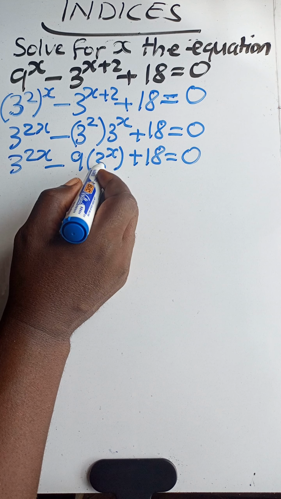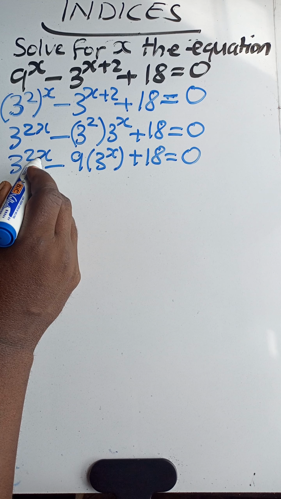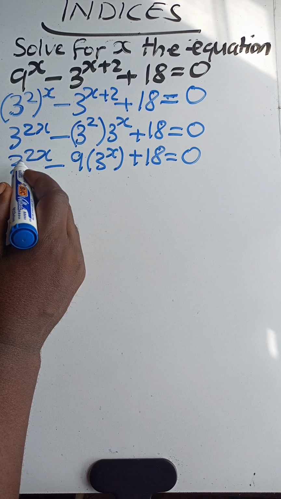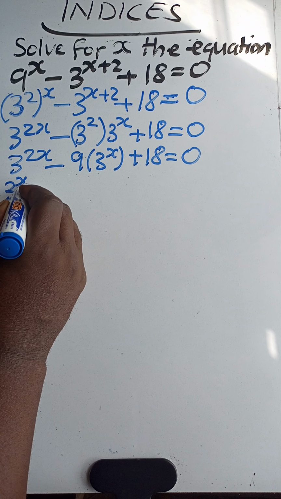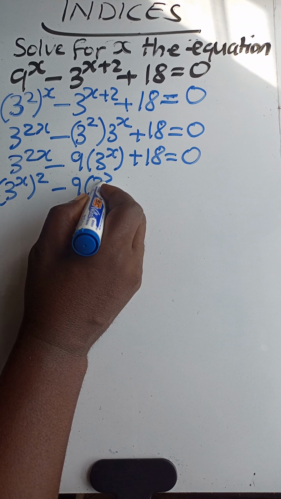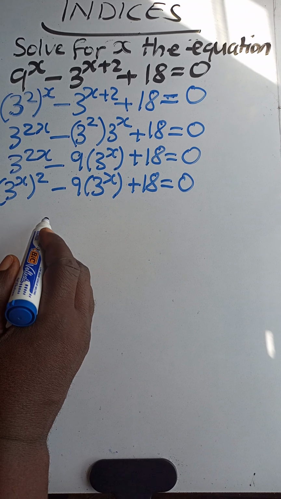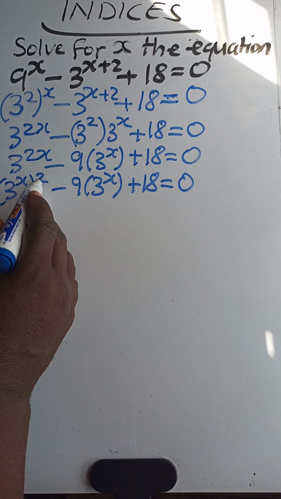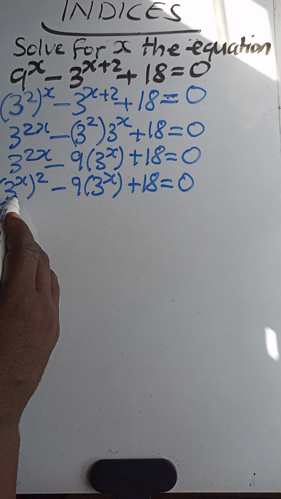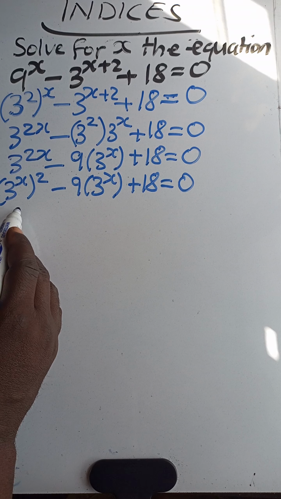Okay, we are seeing 3 to the power x here. So can we make 3 to the power x here also? Yes, by just simply swapping positions here. Remember, if this x comes in front and 2 is behind, it doesn't change the expression. So this is the same as 3 to the x, to the power 2, minus 9 into 3 to the x plus 18. All right, now we have 3 to the x here raised to the power 2 and 3 to the x here. So we can see clearly that this is actually a quadratic equation in terms of 3 to the power x.